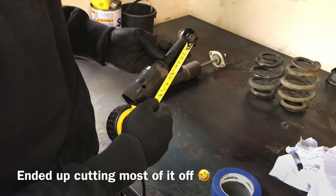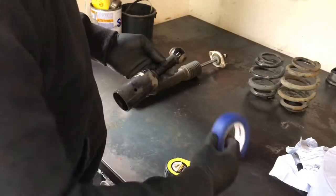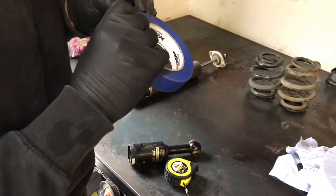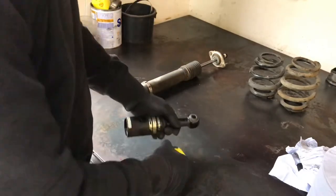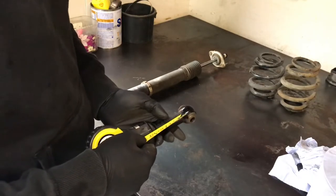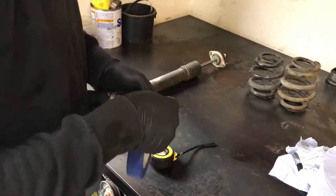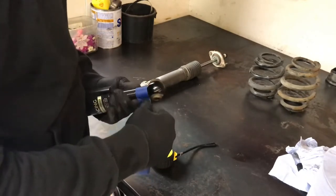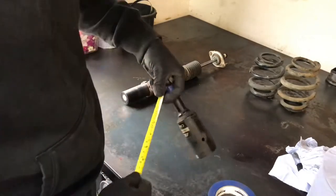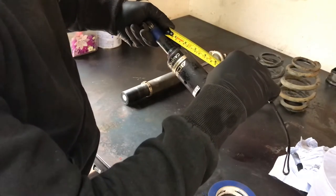So let's say if we come up about 25 mil, that's about there. Should I find the end of this first? Right, 25 mil will come up. Chop a good 40 or something off, 30, yeah. 25 is about there. Or maybe we just go the width of the tape. How much are we chopping off there? We're going to chop off about 35 millish.